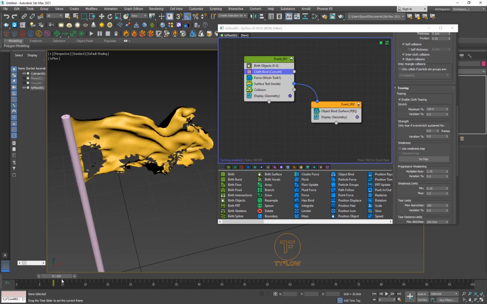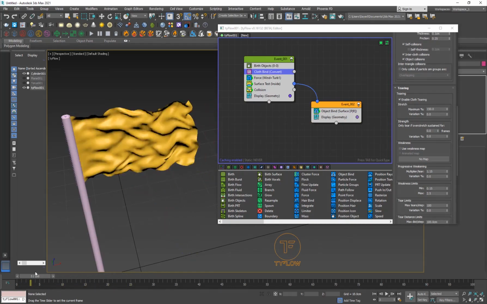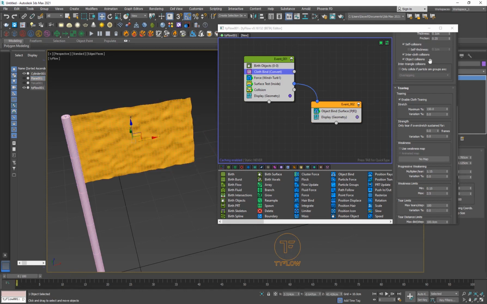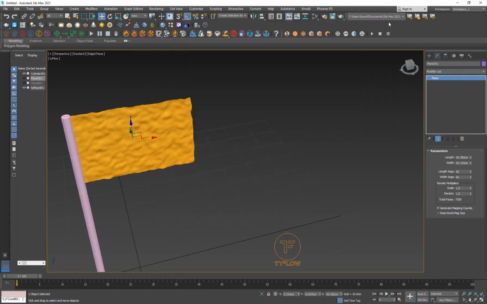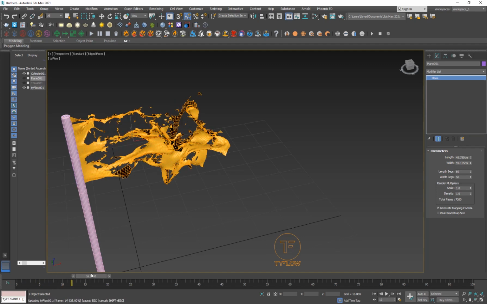All right, because we have the wind and the noise is too strong, now the cloth is torn apart. And again, you can go back to the plane and increase the detail. So if I set it to like 60 by 60, I'll have more detail and more pieces to be torn apart, just like that.